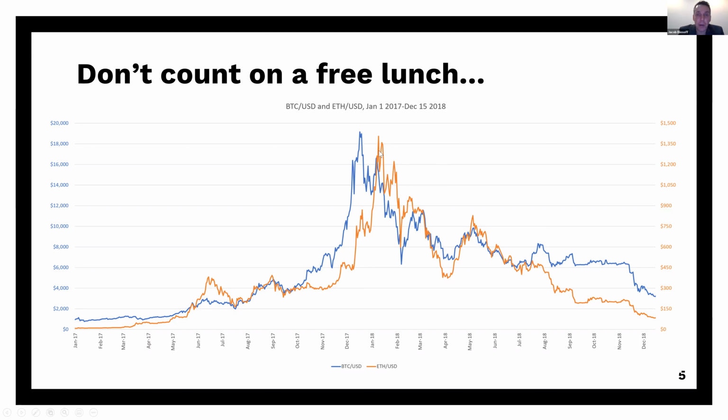But there were terrible stories about people who took out big loans at the top here to buy crypto because they were convinced it was going to keep going up. And then not only did they lose their investment, but some of them lost their homes. This is a terrible story. So keep this in mind.